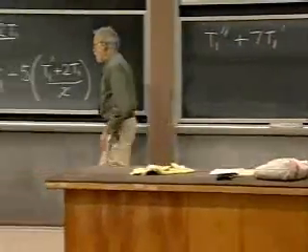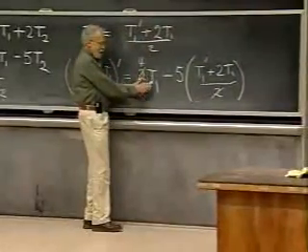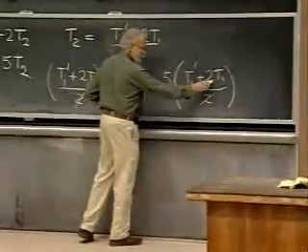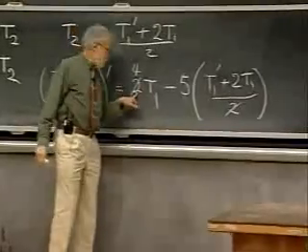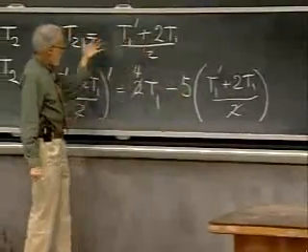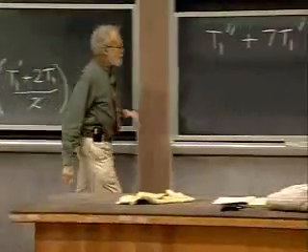And how many T1s are there? Well, none on the left-hand side. On the right-hand side, I have 4 here, minus 10. 4 minus 10 is negative 6. Negative 6 T1 put on this left-hand side, the way we want to do, makes plus 6 T1.